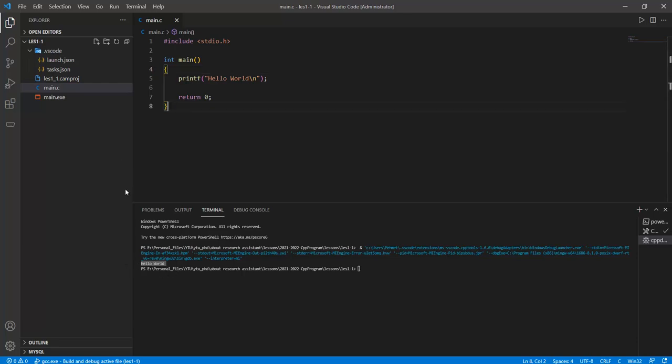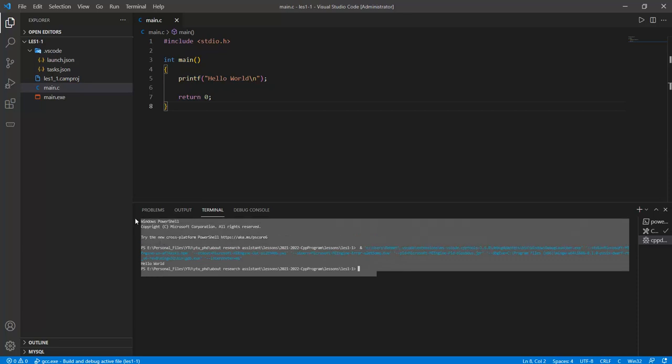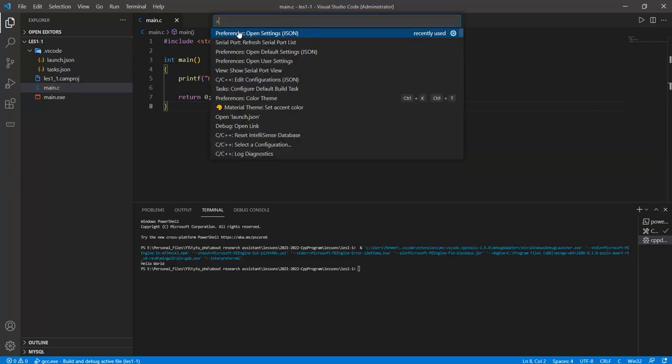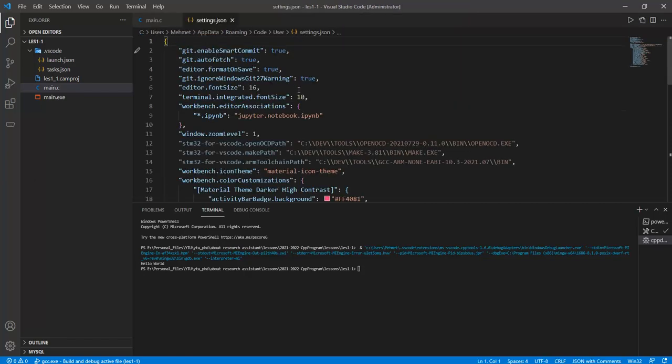Maybe you cannot see this code easily, so I can set another font size in Visual Studio Code by using Control plus Shift P. You can use the preferences, open settings or JSON file in here, and then the editor font size can be reset by changing these values.